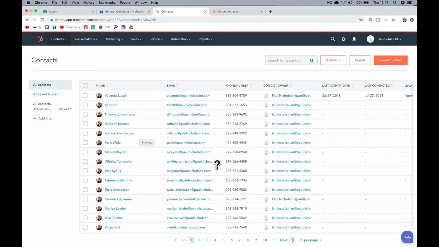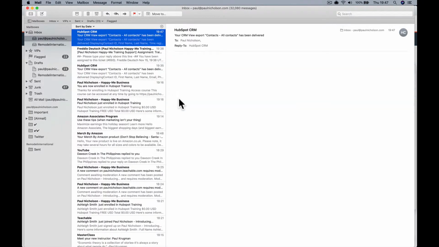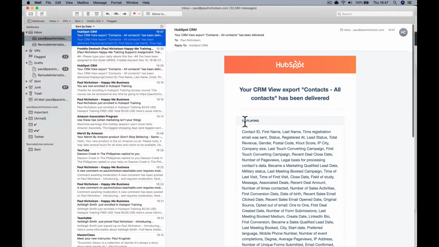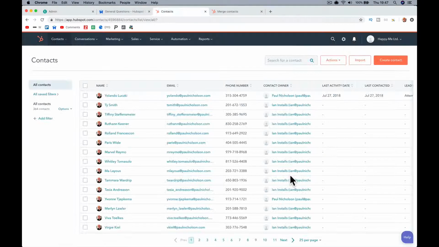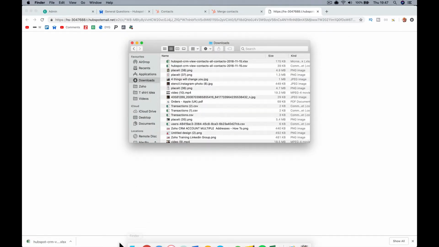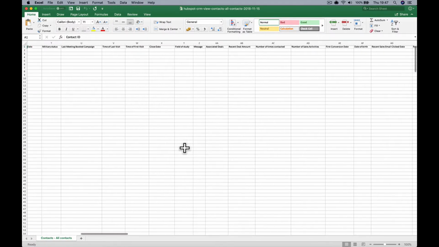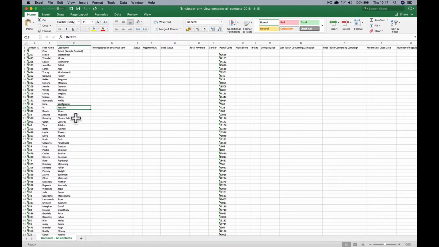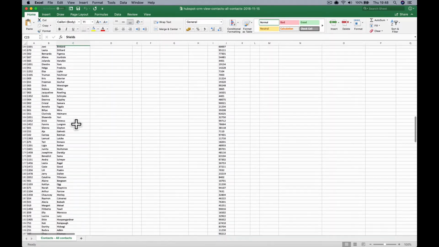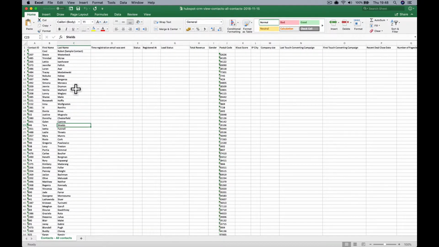I just did the information there. I've just got an email. Here we go. Your CRM export has been delivered. So here's the information. Download. I think it just downloaded itself actually. Download. Yeah, no, it didn't. So anyway, here's the download, and now I can open up my spreadsheet. I haven't got any actual information in, and you can obviously do tracking stuff in Excel to find duplicate contacts, but this was how to export all your contacts.